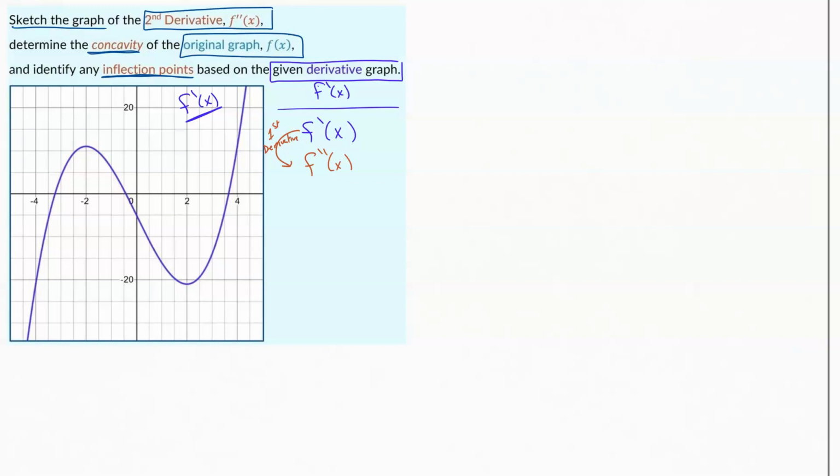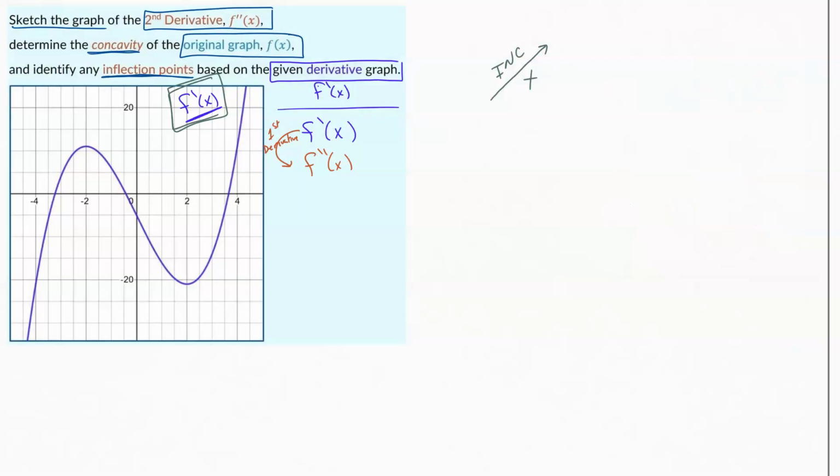So what that tells me is, in order to find my second derivative information, I need to read my derivative data off of my derivative graph. That's going to tell me second derivative data. So when you're going to read your derivative information off of a graph, this is all about what I call the derivative triangle. If your graph is headed up and is increasing, then that's a positive derivative.